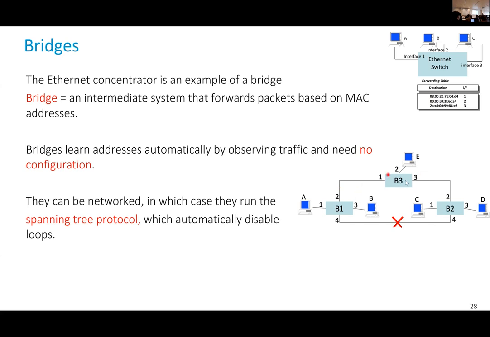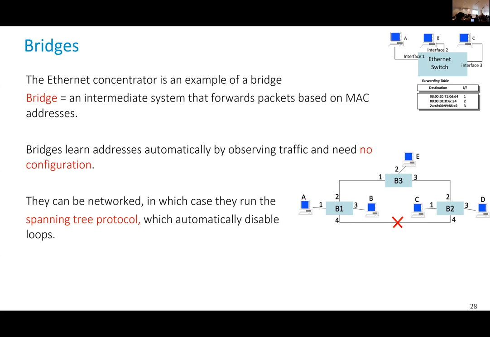Then the bridges, who do that every few seconds, will discover that the topology has changed. They will discover there is no loop anymore. So this link will be re-enabled, and then the learning will change, and A will be able to send via D. So it's completely automatic and plug and play, and it's called the spanning tree protocol that does it. It's a fantastic protocol, but we don't have time to discuss it, and you probably don't need to know about it. The take-home message is simply, you can make a network of bridges with a limitation, of course.